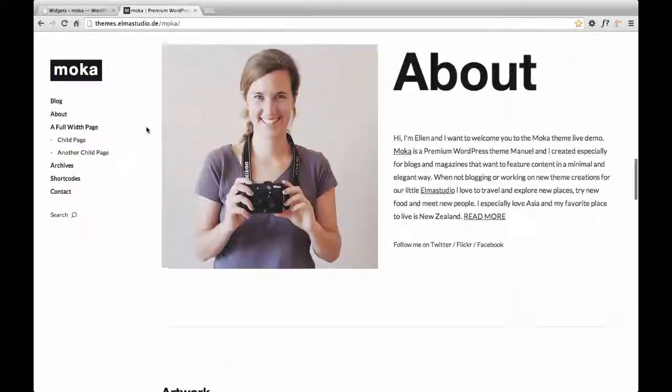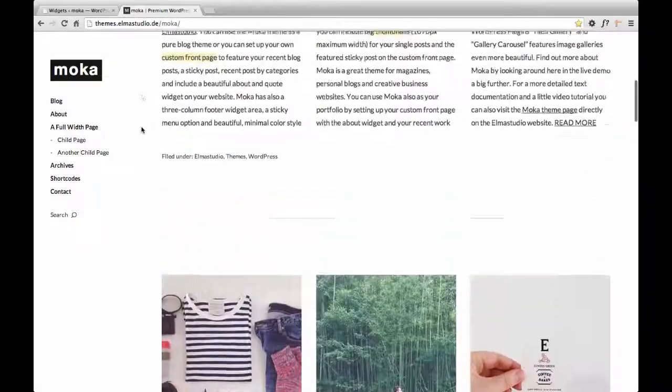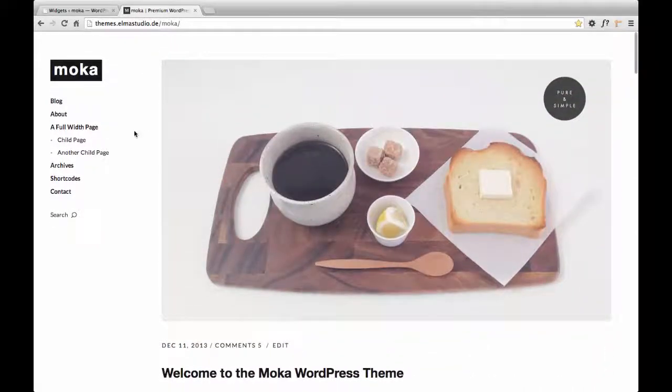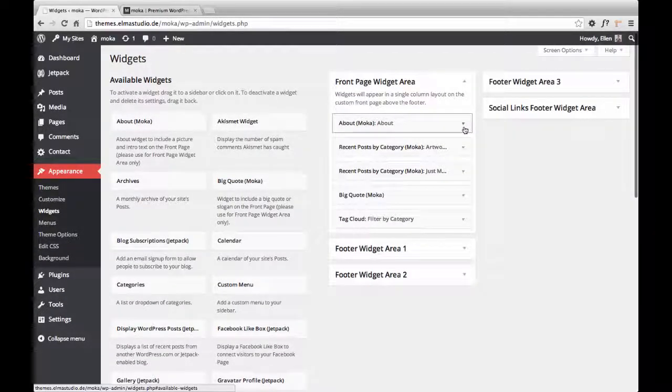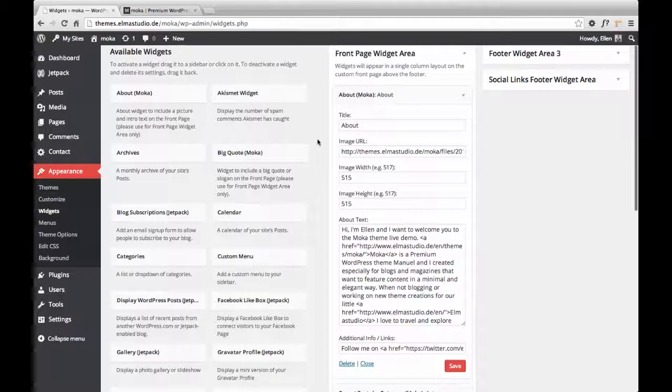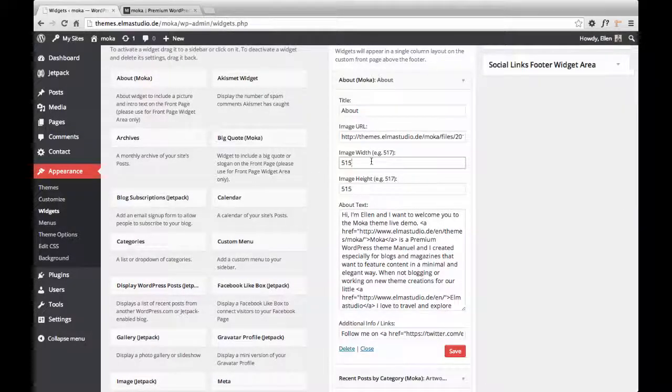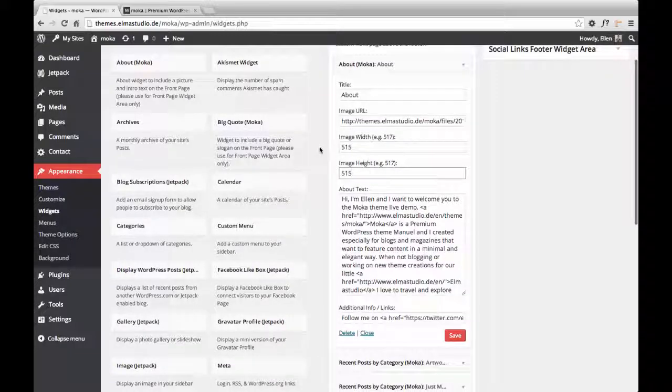So with all these widget options, you can create a really individual and fun front page for your website. As you can see here, I already included the custom Moka widgets, like the About widget. For this you have to create your About picture, and it should be 515 or 517 pixels in width, and has a flexible height.